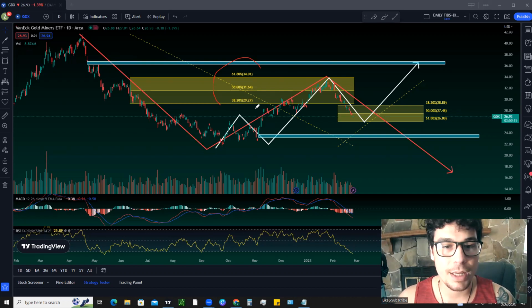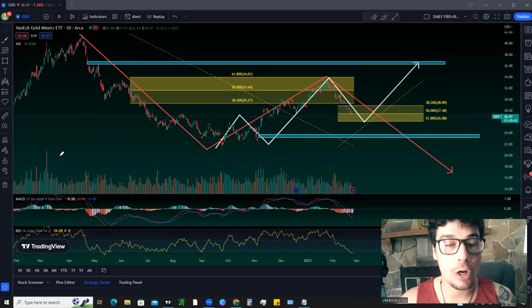But you may be confused by these sets of yellow lines right here. These are the major Fibonacci retracement levels. And you use these because nothing really goes in a straight line down or in a straight line up. You either get a move up, retracement, continuation of the trend, or you get a move down, retracement, continuation of the trend. So the 61.8, the 50%, and the 38.2, those are the three most common and well-respected retracement levels. There are others, but especially if you're new to using the Fibonacci levels, these are the three most common and well-respected that you can use.